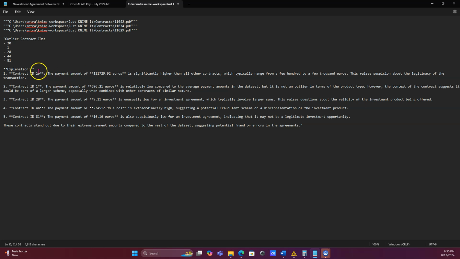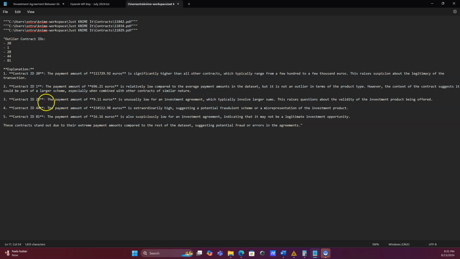So for the one with 20, the payment amount is significantly higher than other contracts. Okay, yeah. For the one with ID 1, the payment is relatively low compared to the average amount, but it's not an outlier in terms of product type. That's pretty good, it's looking at the product type. However, the context of the contract suggests it could be part of a larger scheme, especially combined with other contracts of similar nature.